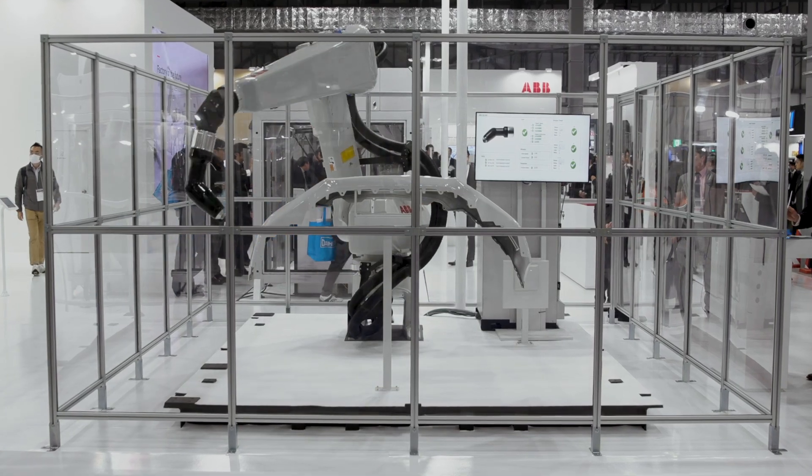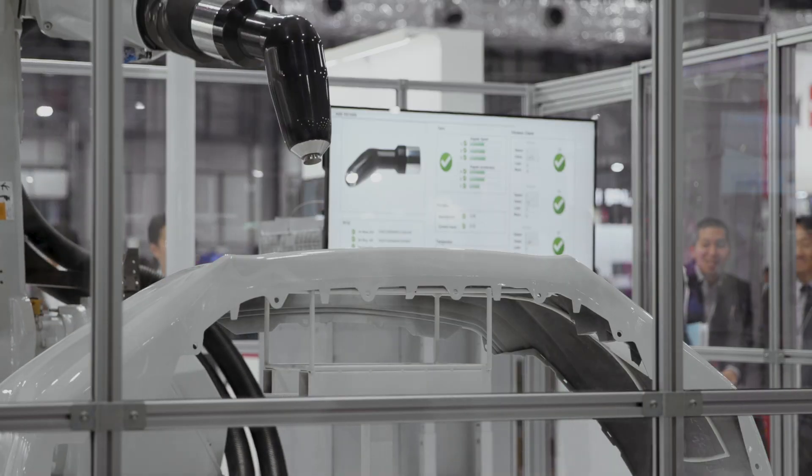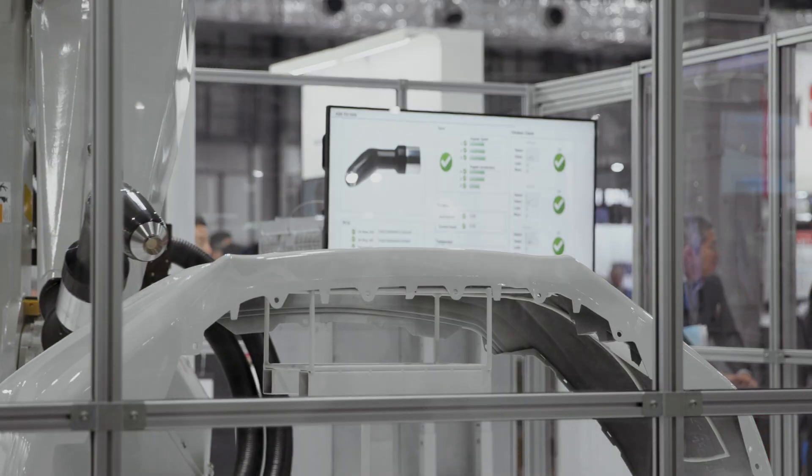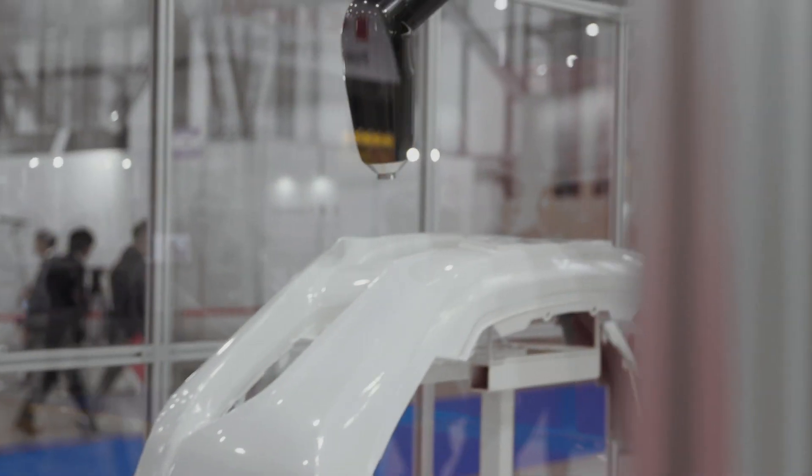Japan has a very important role in terms of leading innovation in the area of painting automation. We have a global center of manufacturing and product development for the painting equipment. When we have the atomizer connected digitally, we can now start seeing how the quality of the paint process is developing on the car, and we can start understanding the transfer efficiency.